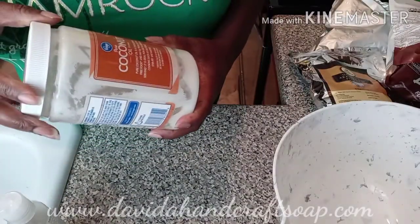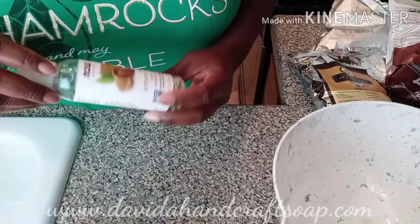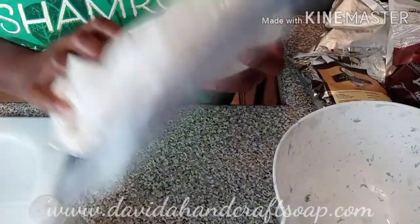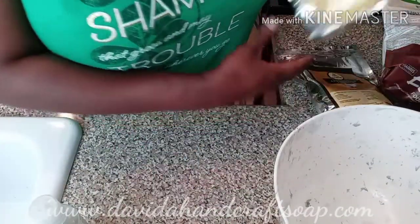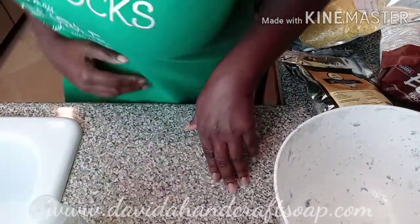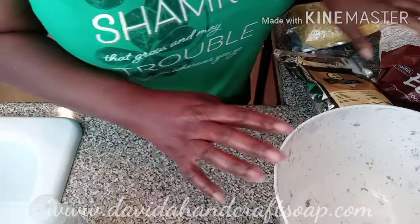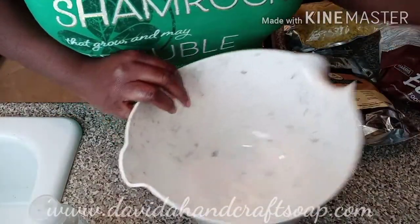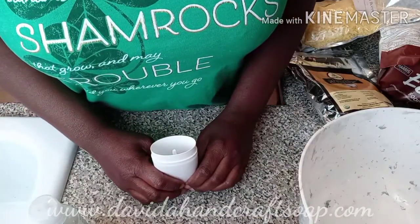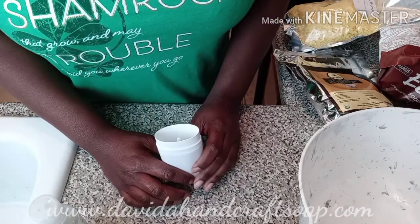some coconut oil, a little bit of vitamin E, some almond oil, some shea butter, and some beeswax. We're going to mix this all together. Oh, and the baking soda. And a little bit of baking soda. We're going to melt the oils and the wax. We'll use this container. Put it all in there. And I'll come back in a week and let you know how this particular test turned out.